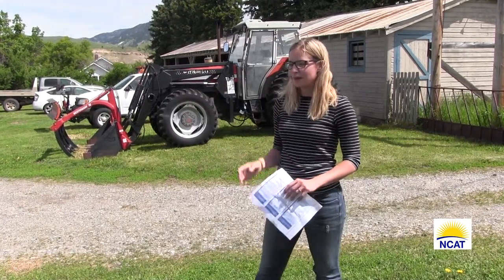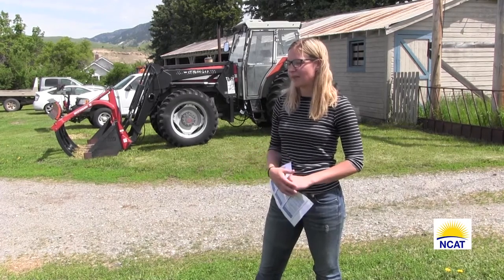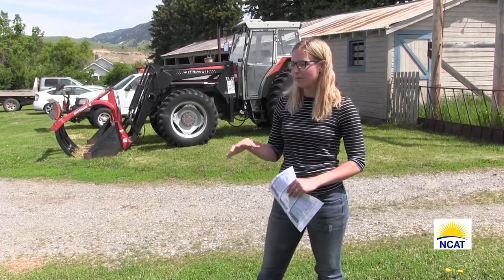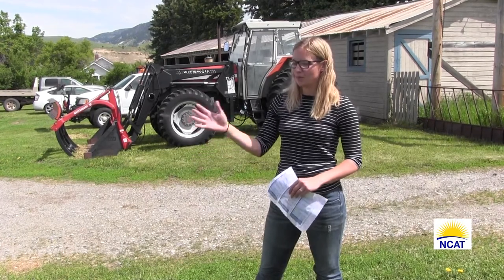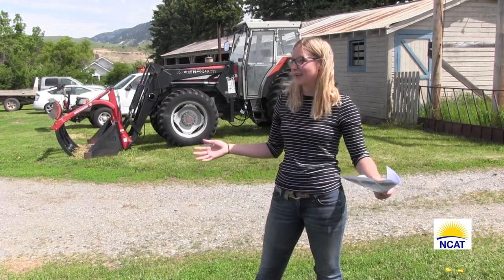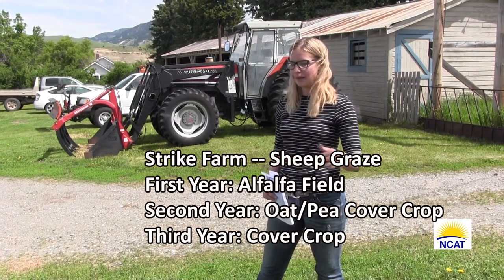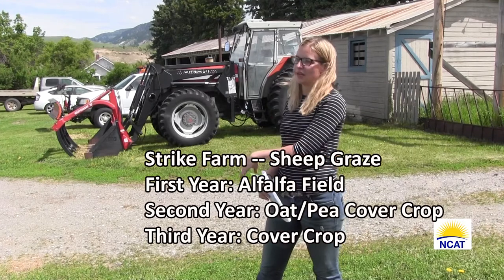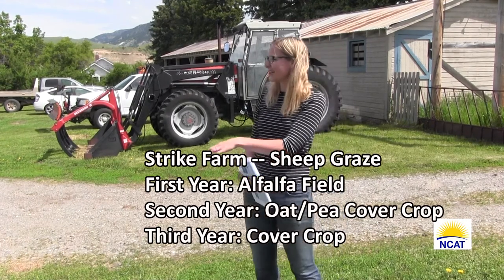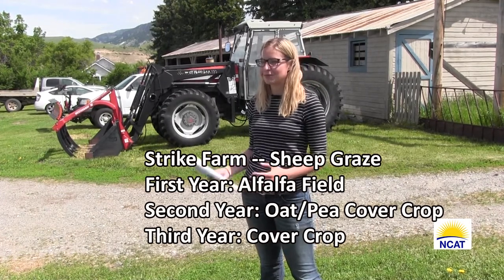Strike Farms has been a big part of the Bozeman community for quite a few years. They grow a lot of different types of vegetables, a lot of leafy greens. They have a CSA and do a lot of herbs. For them, we were mainly going out and putting our own MSU sheep out onto these fields. They started out with a six-acre field the first year — they didn't get the plow on the ground in time, so we just grazed an alfalfa field. The next year they ended up tilling everything up, most of the field ended up being vegetable crops, and the last third was a cover crop. We grazed that cover crop of pea and oat, and we just finished that yesterday — yesterday is when I brought them off the field. Now we're going to go back and do some soil sampling here in a little while.